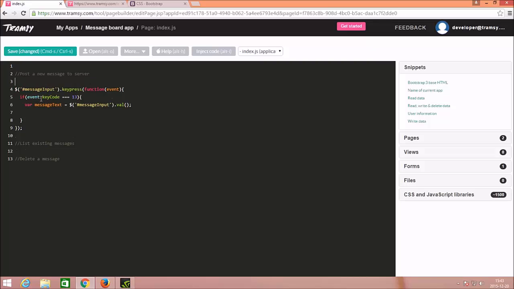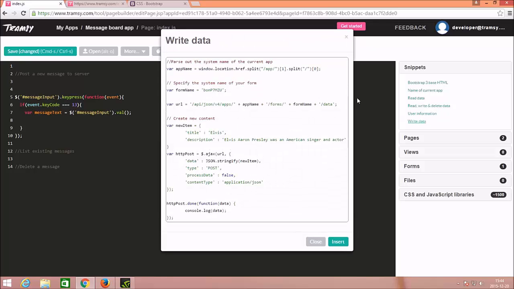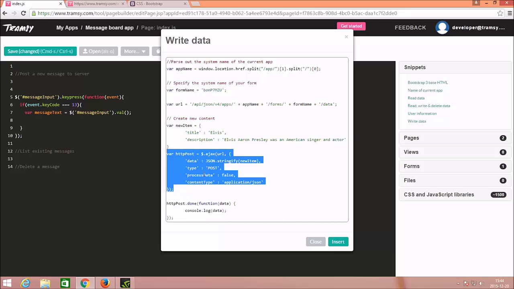And to do that, we go to the right side where we have code snippets, where we have an example called write data. And here we have some code that we will use. Let's take this part, the Ajax call, which uses post to post some data.